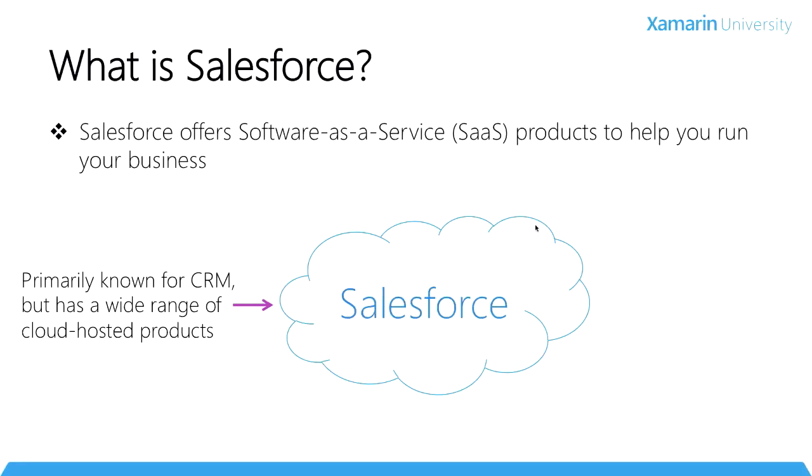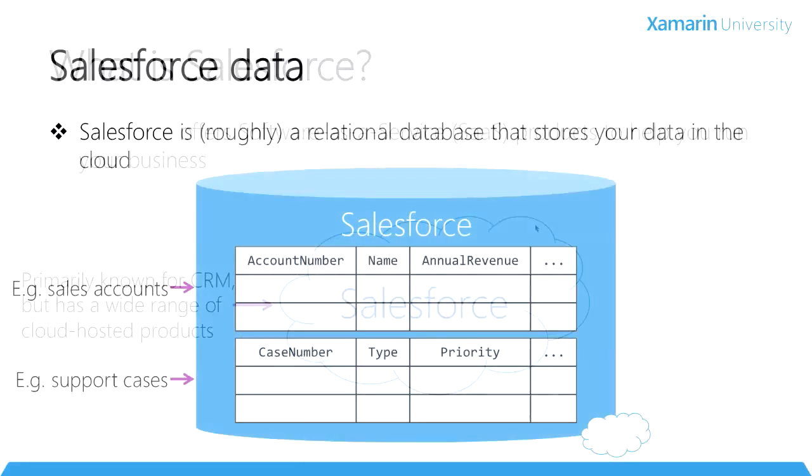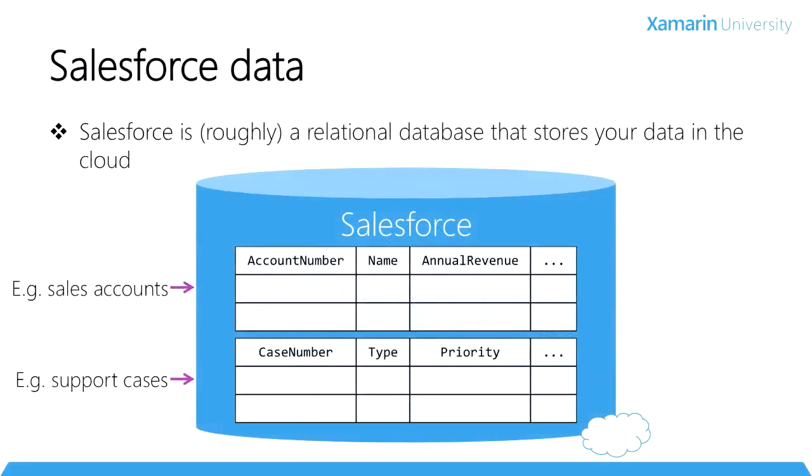The key thing to keep in mind is that Salesforce offers a software as a service product, so all products are hosted in the cloud. Salesforce is large and complex. However, at its core, you can think of it as a cloud-hosted database. Most other Salesforce features are built on top of this data. For instance, record creation or record editing, dashboard views, or even workflow relationships.